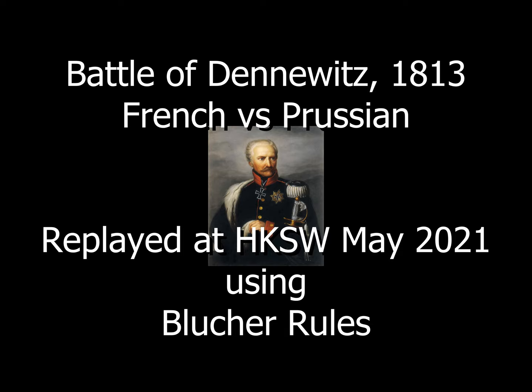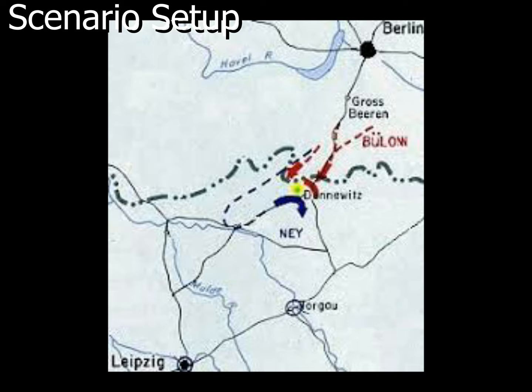The battle is set in September 1813, after the summer armistice but before the Battle of Leipzig. Napoleon's plan was to take Berlin and knock Prussia out of the war. Ney had just taken over after Oudinot had been repulsed at the Battle of Grossbeeren, and Ney had the same orders to take Berlin. So he's driving up with his army all the way up the road to Berlin, and the Prussians are trying to stop them.